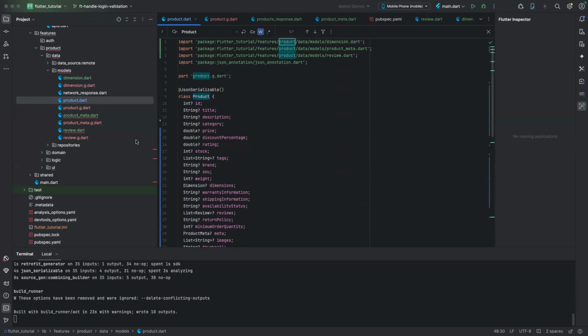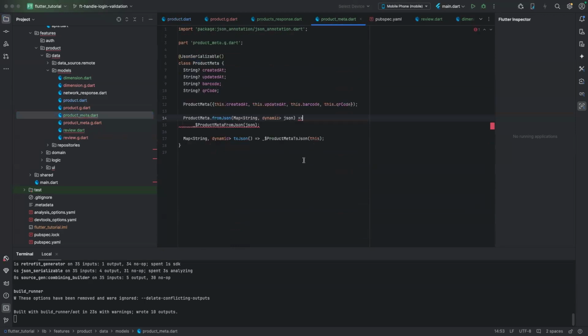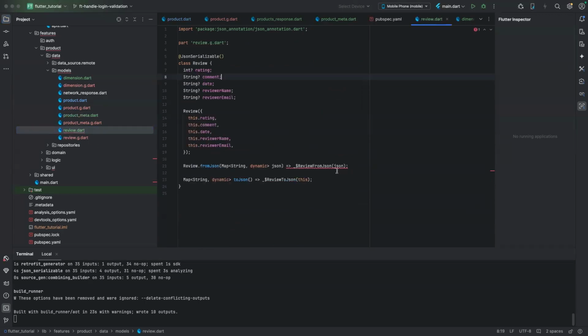Error gone. Product meta, we are missing factory keyword. Error gone. Review, we are missing factory keyword. So everything is clean now.